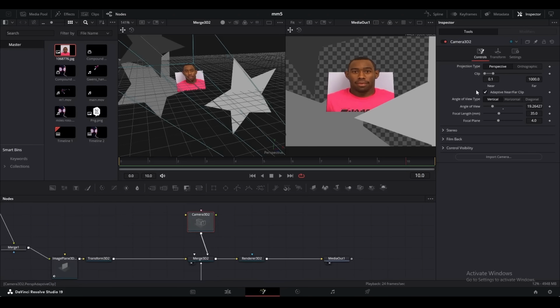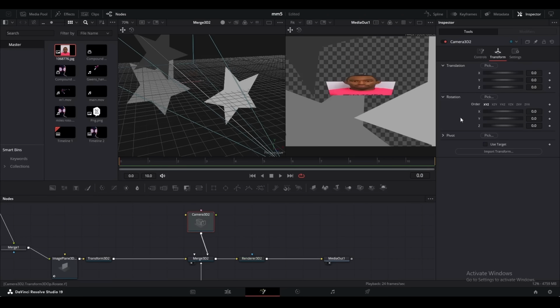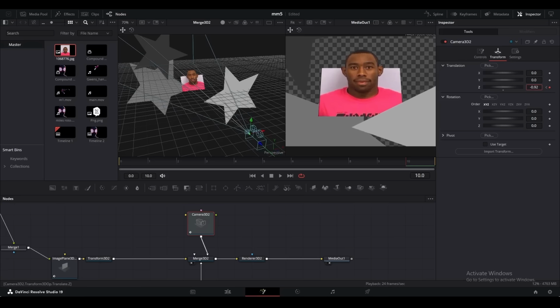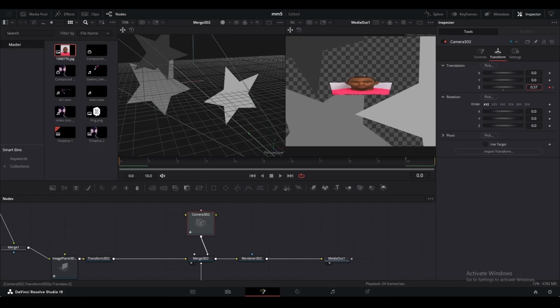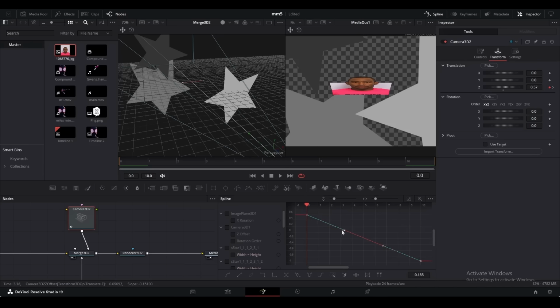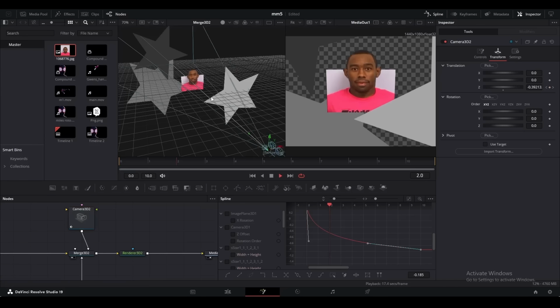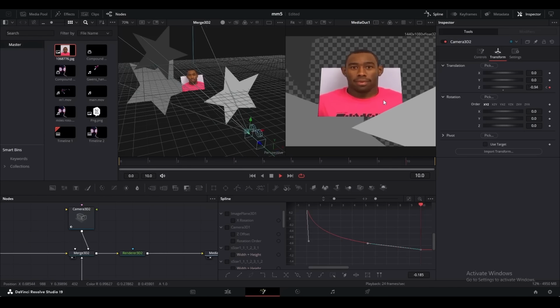Going into the camera settings, going over into transform, and then placing a keyframe on the X axis at the beginning of our clip, and then placing one at the end, and just zooming in like so. And I'll have this zoomed out a bit as well. So then going in and doing the same graph, but this time, instead of having it all the way flat, we're going to angle it slightly so it has a continuous movement and doesn't slow down as much as it would if it was like this. So then when we go ahead and play, we get something that looks like this.